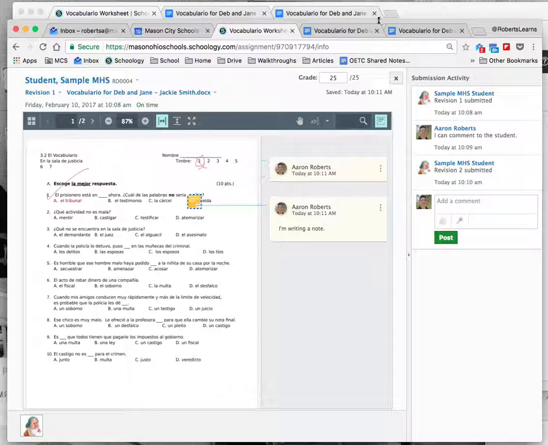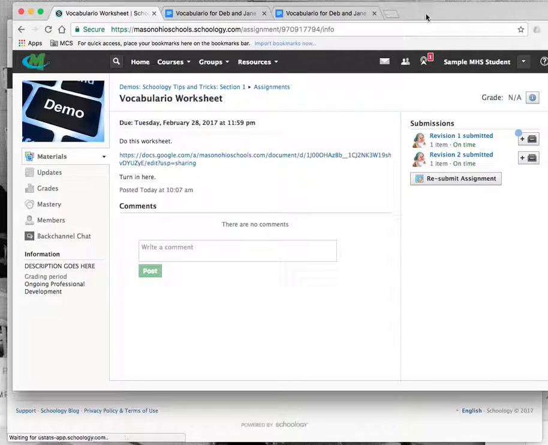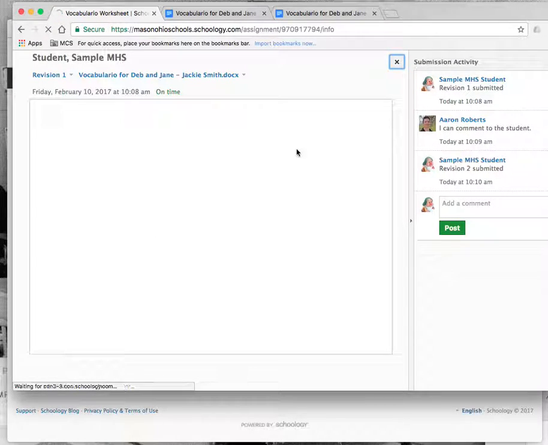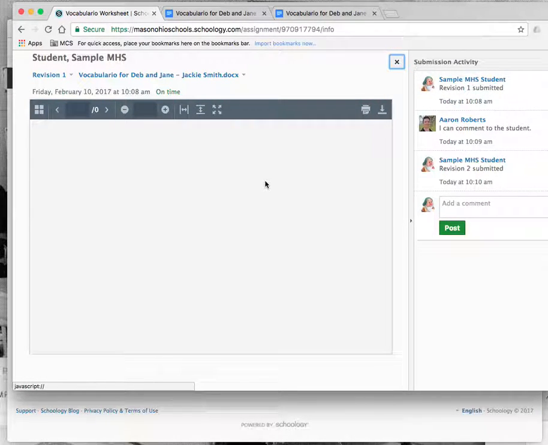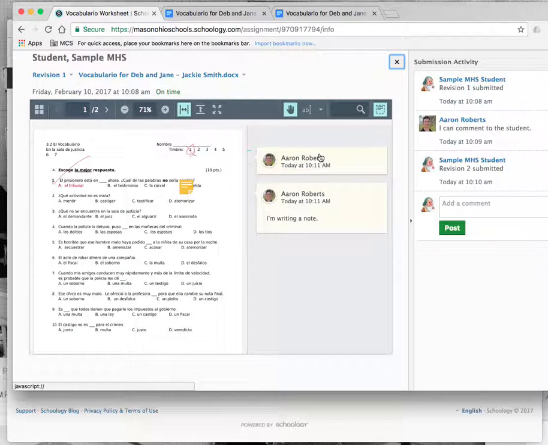So how does that look to the student? Well, let's go back over to the student. Student is going to go into the assignment, look at that submission, and it's all going to load up. And they see all my marks that I, as the teacher, did, and all my corrections and everything else. So that's how we upload assignments. That's what it looks like from the student view. That's what we can do as teachers to give them feedback. That's also how we can upload Google Docs and work on from the Google Docs.